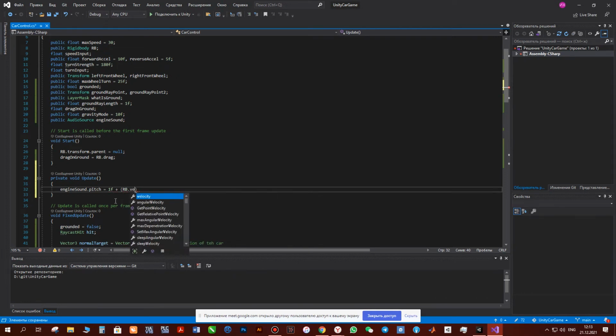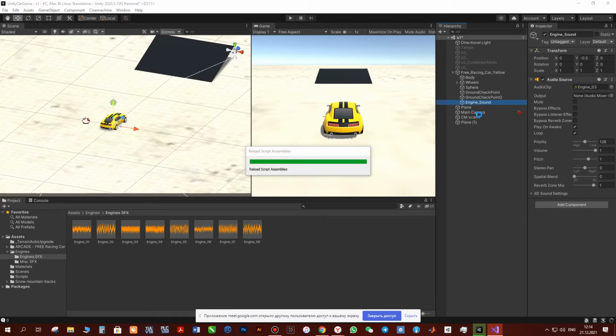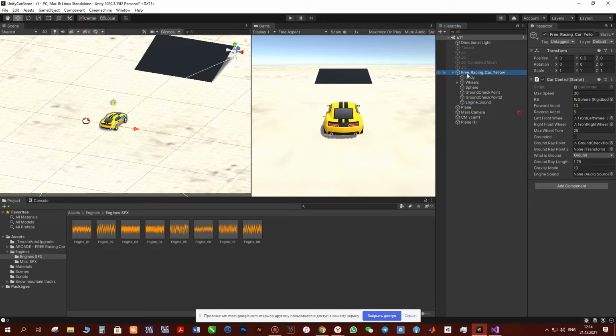Here we use velocity.magnitude and divide by our max speed, and we multiply it by 2 in order to obtain whole numbers. So let's save it. I will attach this engine sound to the variable engineSound. Now let's try to test it.